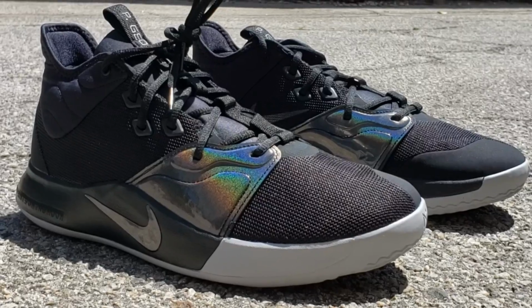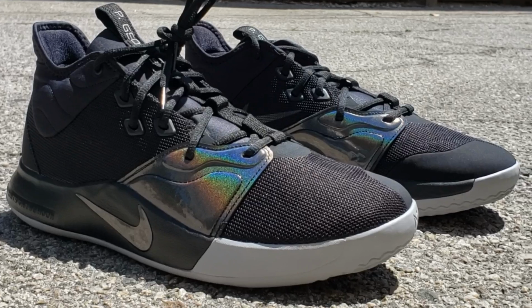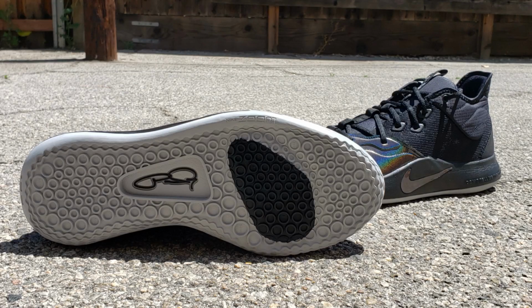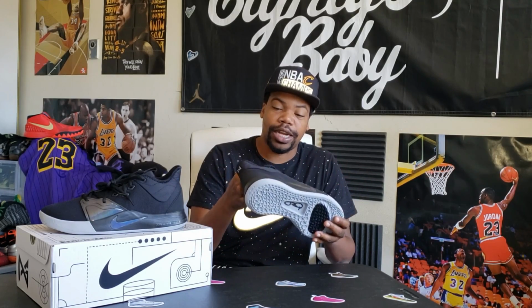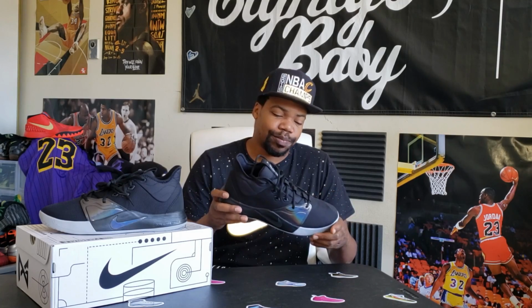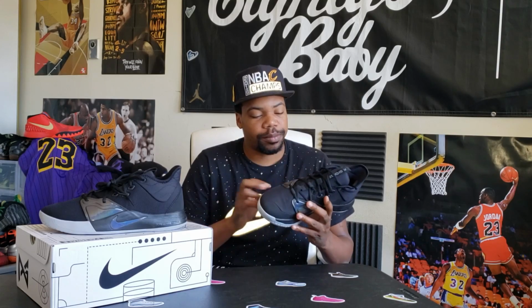All black upper, you have a little bit of gray by the toe box area of the midsole, and of course the outsole is gray, and the Nike Zoom pod is black. I think that's a dope little feature right there. Kind of reminds me of a San Antonio Spurs shoe, something like that for somebody in the playoffs. Hopefully they play long enough to actually rock these if they haven't already done so. You know, NBA players wear shoes well before the public gets to them, bro. These are set to drop next month in May.